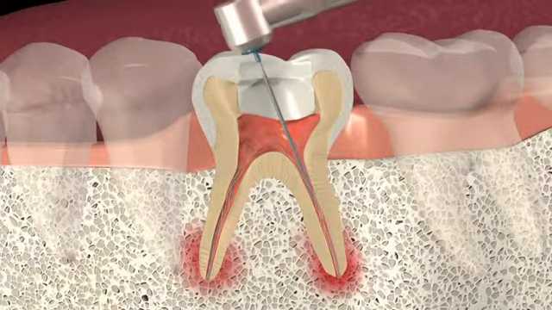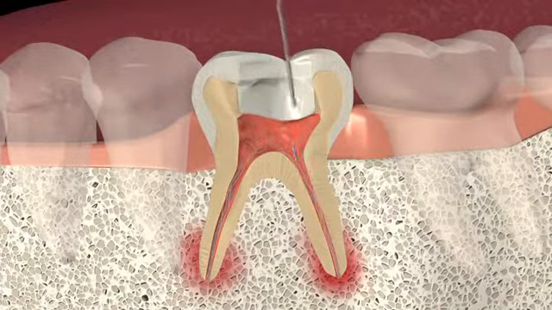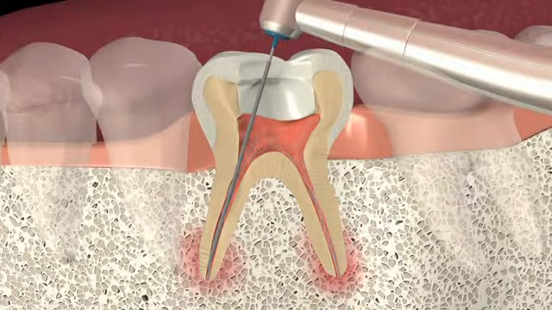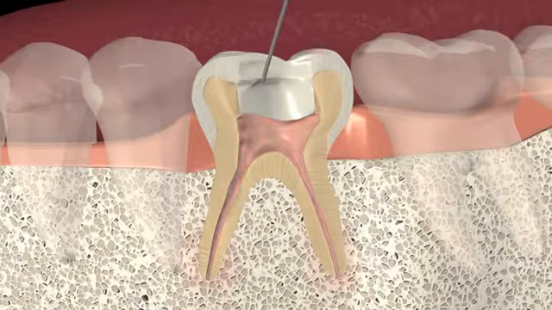Then, any pulp is carefully and completely removed from both the pulp chamber and root canal or canals. Each root canal is then carefully cleaned and shaped. When needed, medication may be put into the pulp chamber and root canals to help get rid of bacteria. Next, a temporary filling is placed in the crown opening. This prevents saliva from getting into the chamber and root canals.